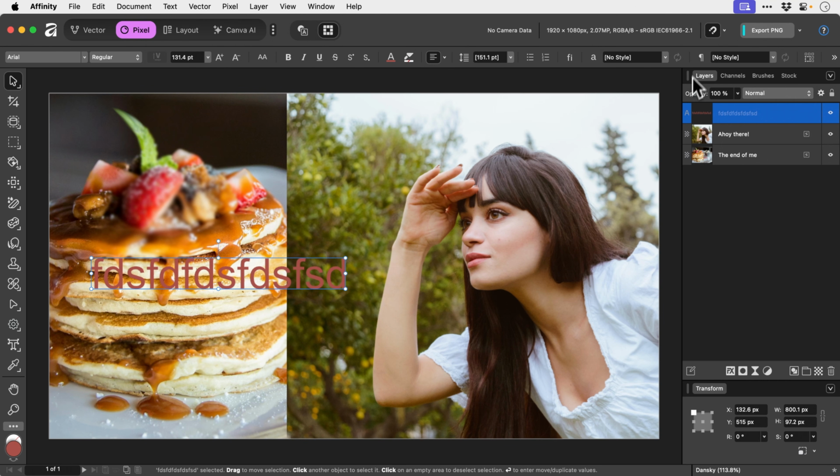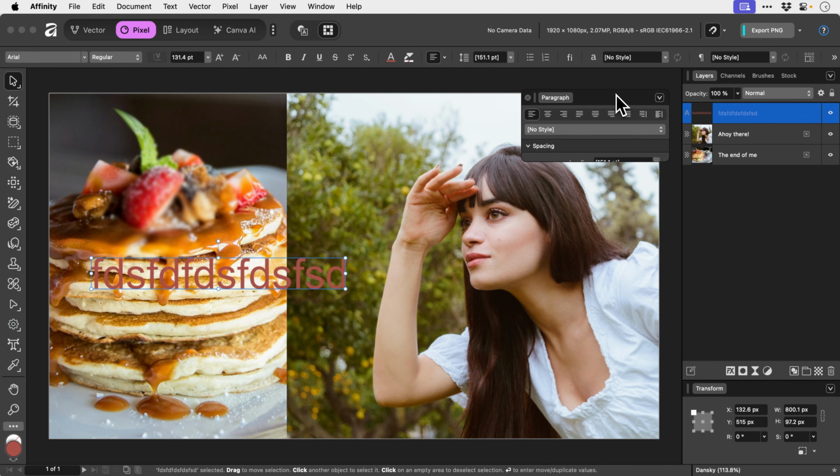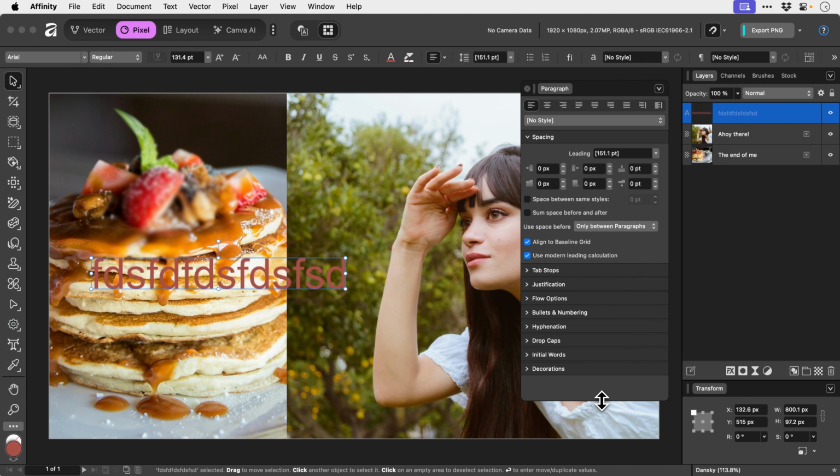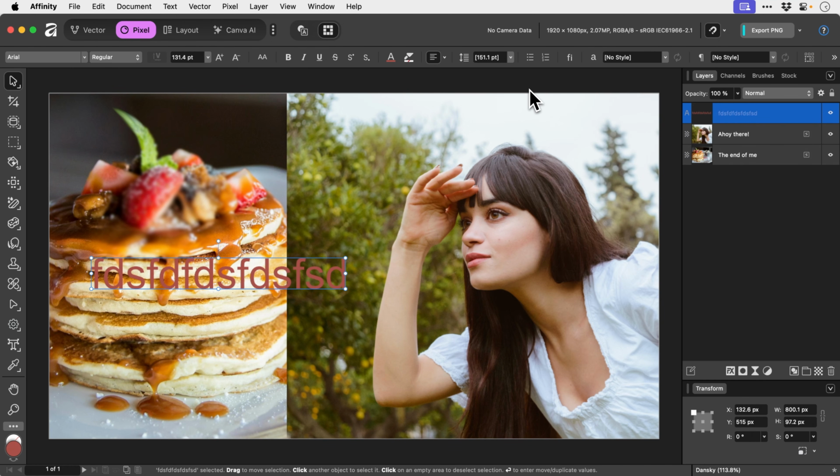And then we have the paragraph panel here. Why is it hiding down there? Come on, don't be shy. Let's bring out those options. There we go. As you can see, there are flipping loads, and there is a keyboard shortcut for that probably, but I don't know what it is. So I'm just going to click the X. But yeah, that is the artistic text tool. The equivalent is basically your point type text in something like Illustrator.